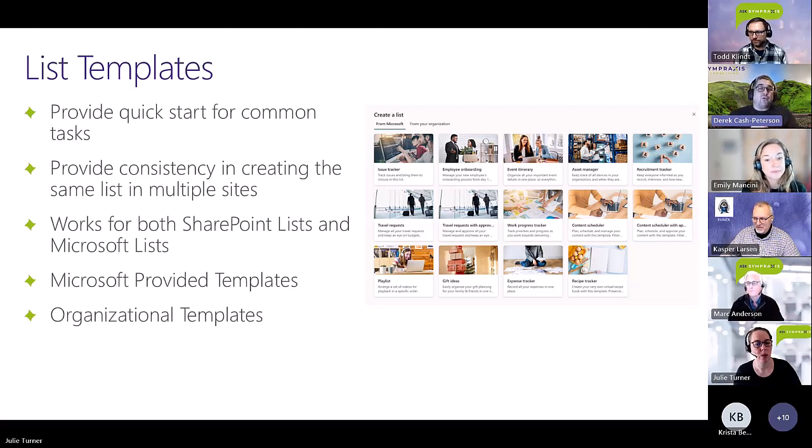The second way is really about providing consistency. And as Mark said earlier, consistency, governance, understanding what something looks like, whatever that thing is. It lets us create the same list the same way across multiple sites. And back in the old days, we used to have the ability to take a list and save it as a template. There was a gallery. You could just go in and do your own thing and routinely be able to add those as a template.